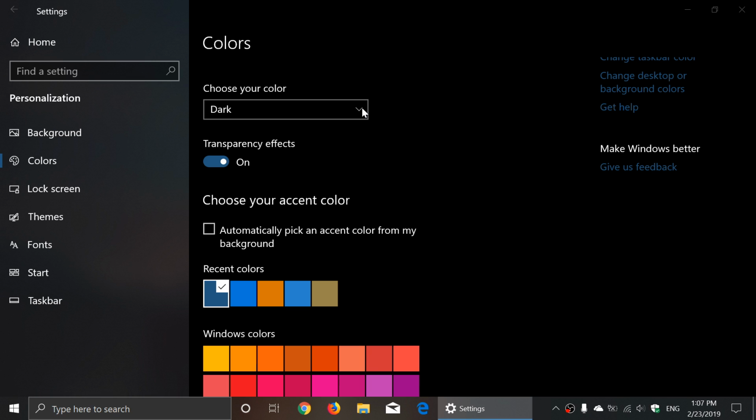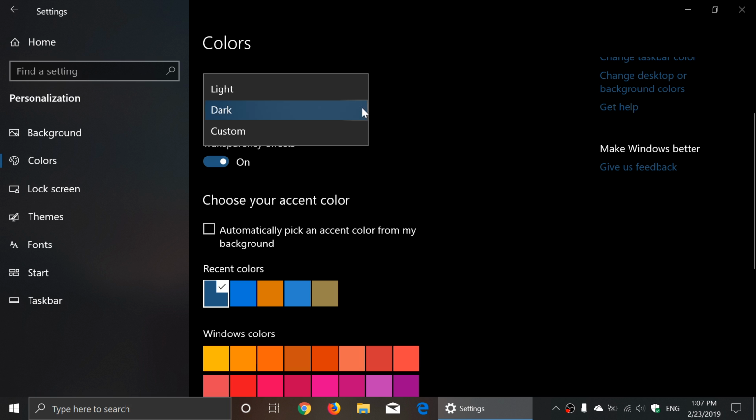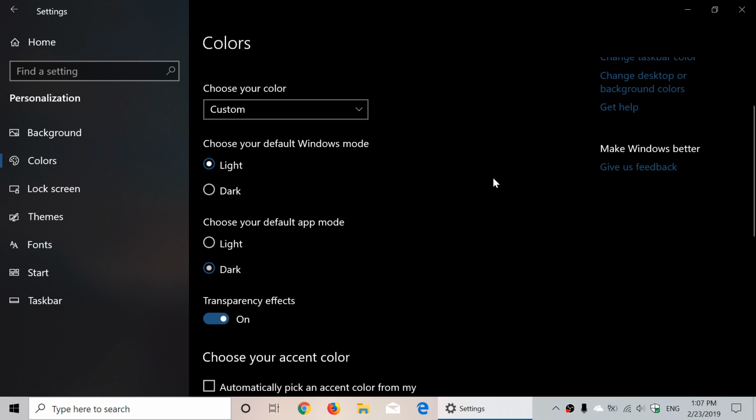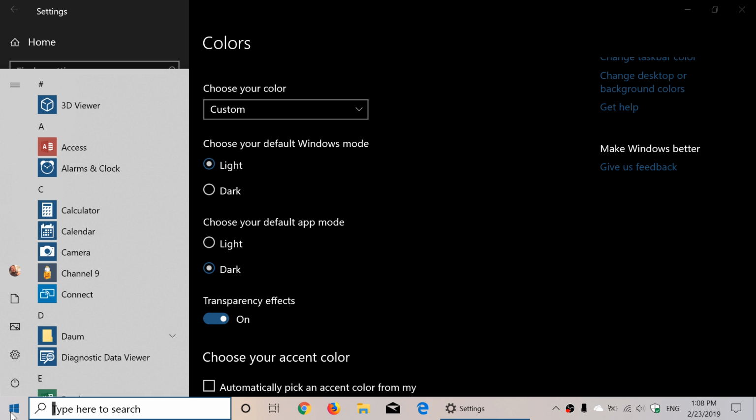And it's not super consistent. Like we said, there are apps that still don't follow the dark theme stuff. Some apps do. And remember, there's also a custom mode. When you go to light and dark, you can actually use the default mode for Windows and a default mode for apps, which is kind of nice, meaning you could have your apps in dark mode but still have your Windows in light mode. So you would choose a light mode for Windows, for example. That would bring light mode to some aspects of the Windows operating system, but your apps would still be dark. Which could be a nice mix if you wish to have both.